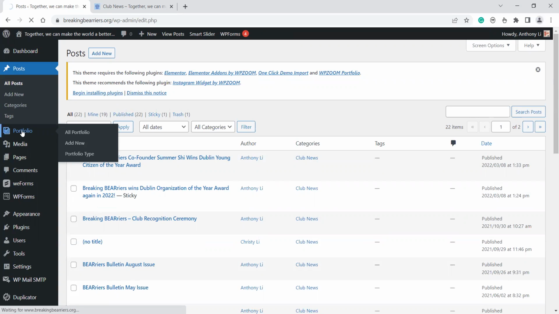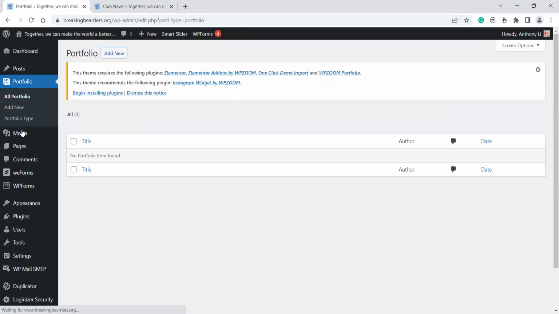portfolio. This is probably one of the less important pages. There's nothing much to it. As you can see, we don't have anything here. Usually it's whether an author, so that's us, right? We're the webmasters. We can put our own portfolios here and people can click into it. So not super important, but if someone wants to add to their own portfolio in time, they can feel free to do so. Next is the media page.